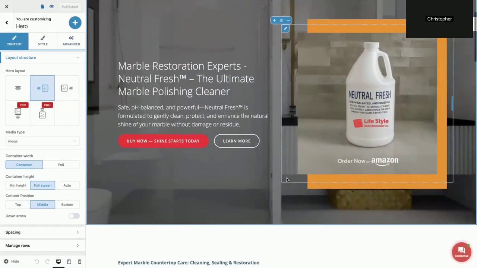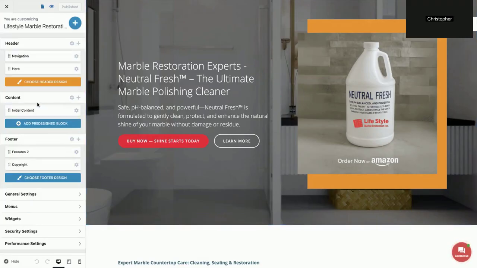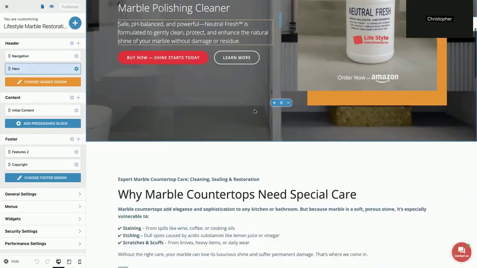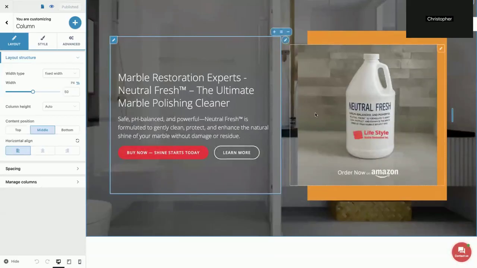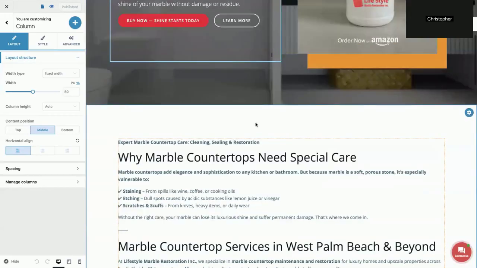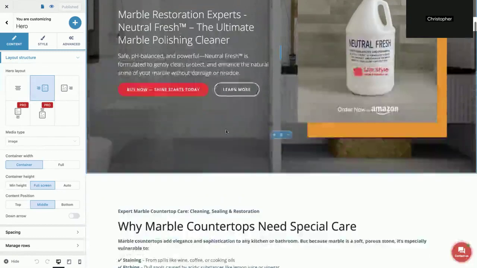And the thing is, I'm having issues with this template where it won't let each of the pages have their own hero section. After the home page, you get one more hero section, and that one is gonna be applicable to every other page that you try to create that has a hero section. Now, if I delete this whole top section and I don't choose a header design or never pick a hero, then I can create other pages. I can technically still have a hero section without really being a hero section, but it just won't look as good. I think they do that so you can pay. So I just have a cleaner here on every other page, but at the bottom the content does change, but the hero section is the marble cleaner product, which I guess is good advertising, I suppose.